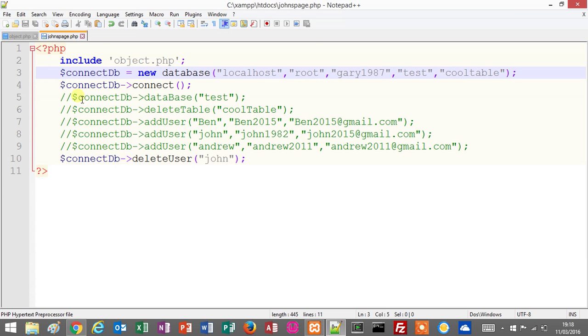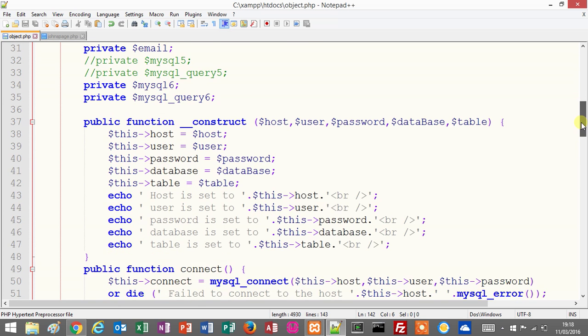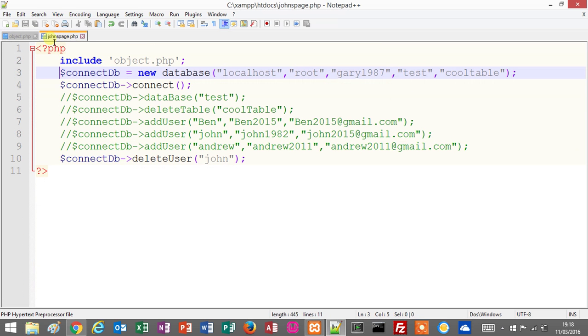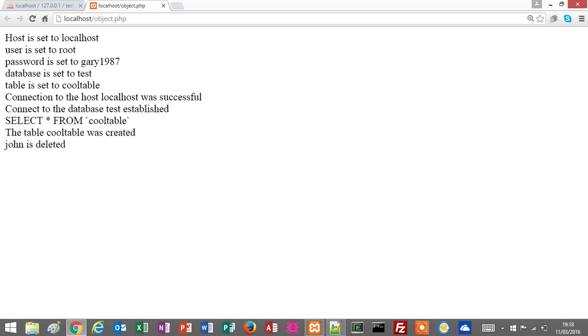This function here is the connect function, the connect method defined in the database class, and that just connects us to the host. So we can check that connect's working in its own file, so we just call up John's page.php.